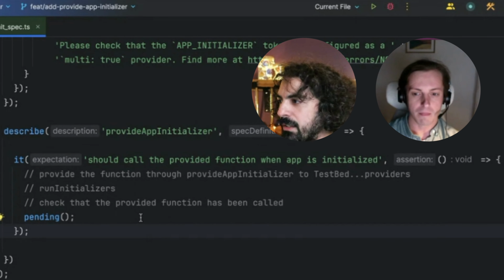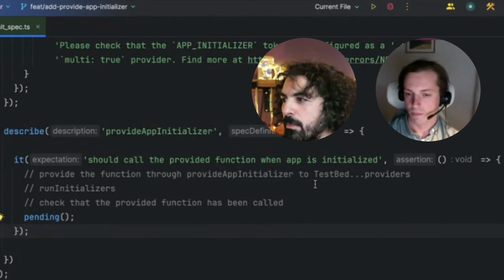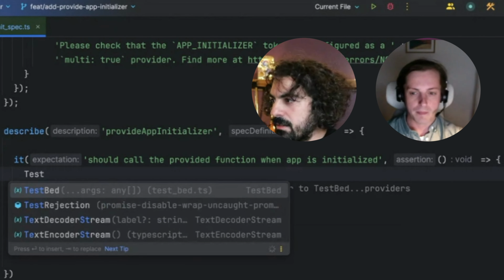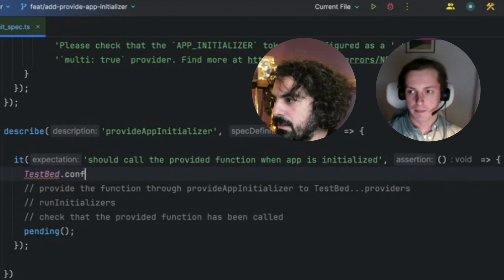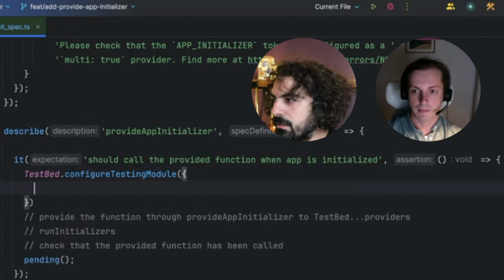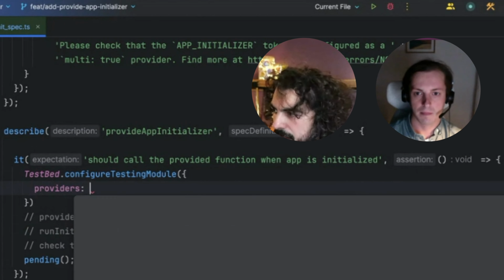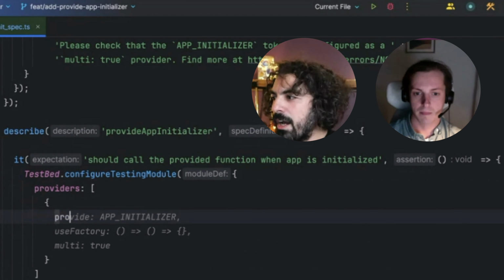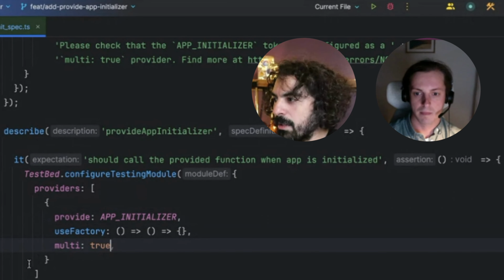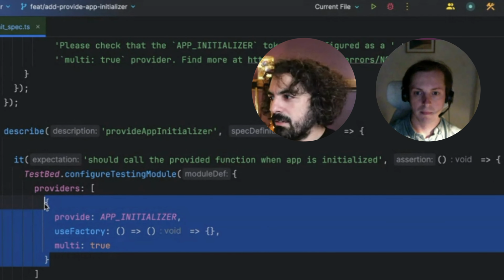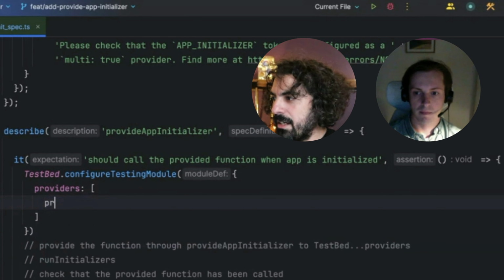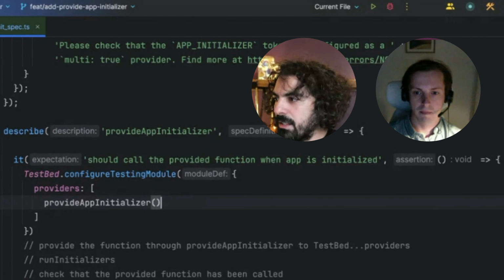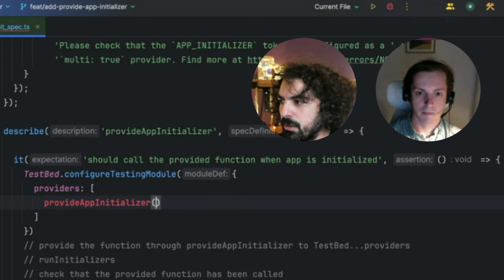The first thing is that we have to provide the app initializer through the TestBed. We'll use TestBed configureTestingModule, right? And here, instead of the whole provideAppInitializer, the thing that we want, and that's the key thing here, is to run provideAppInitializer, which is our new function.